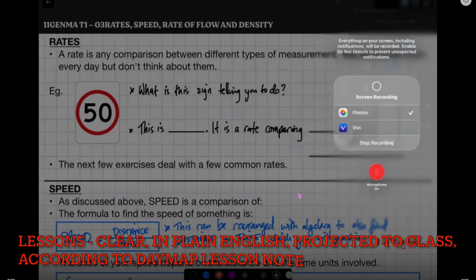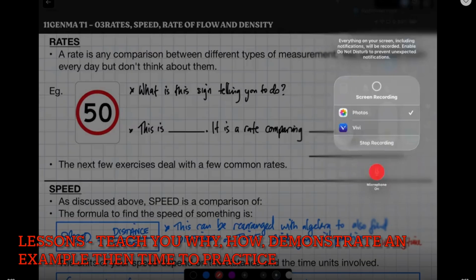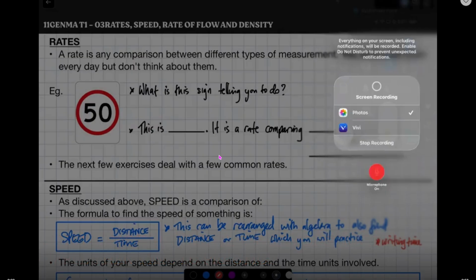I teach you what you need to know in class, in plain English and in explicit fashion. I teach exactly what the DayMap lesson note says that I will teach you. I teach you why you need to do it, how you should do it, demonstrate with an example, then give you time to practice. This is an example of a lesson video I taught earlier this year, 2026. It's on rates and on speed.